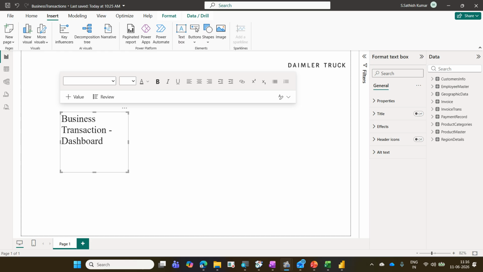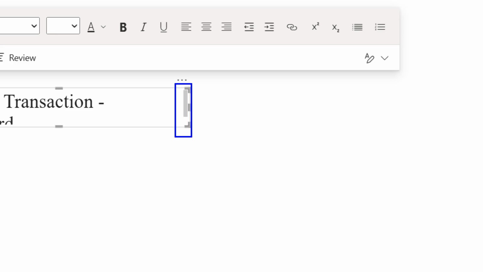And I'll put this title on the top. While inserting the text box, please see that on the right side of the text box, you should not get that gray line. If you are getting that gray line, that means your font size or your text box size is not correct. Either increase the height and width of the text box or rearrange it. Now I'm not getting the gray, so the text box width is correct.